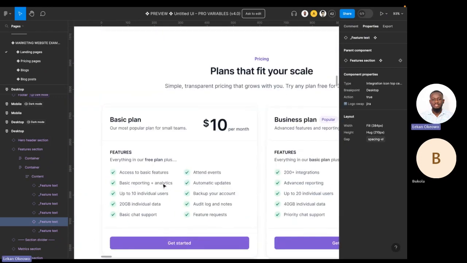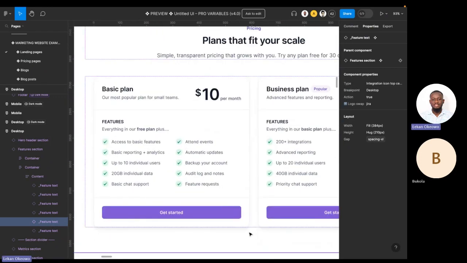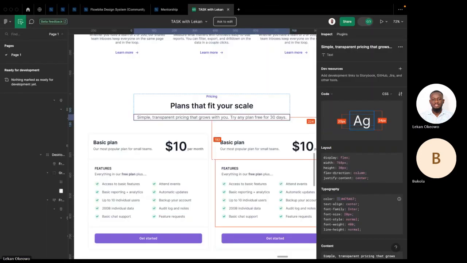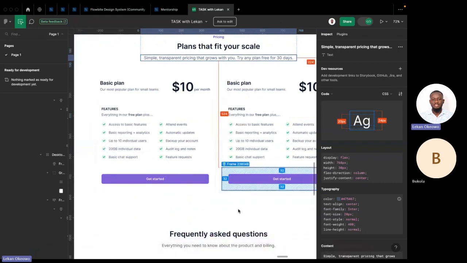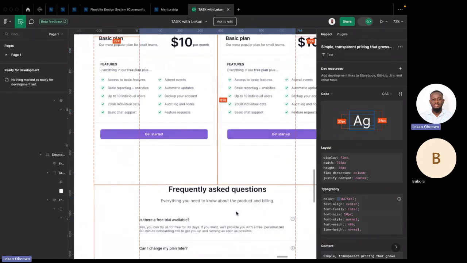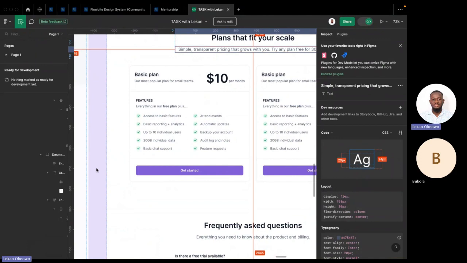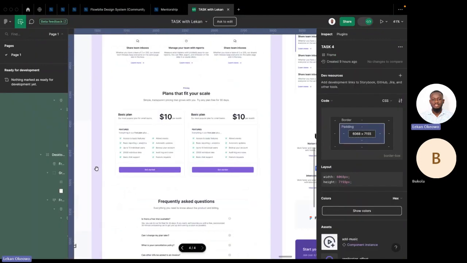Okay, we follow their measurements. They use elevation and shadows here, if you notice. That's why they can put white on white and it stands out. I remember when I was telling you about it, that sometimes it is necessary, sometimes it is not necessary. In this case, it is necessary. So if you can put that in yours, you see it still stands out, but then doesn't give it the total overall look that was expected.